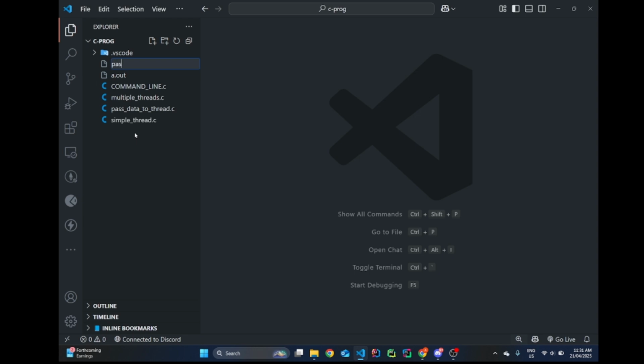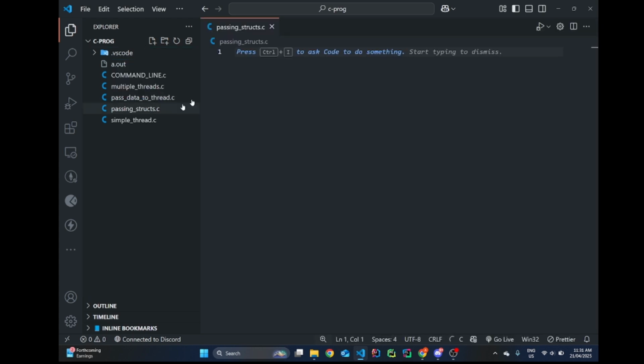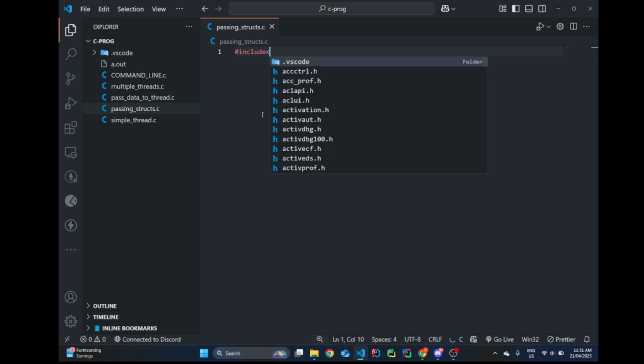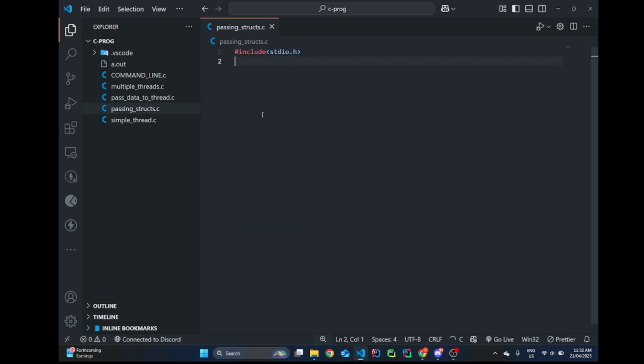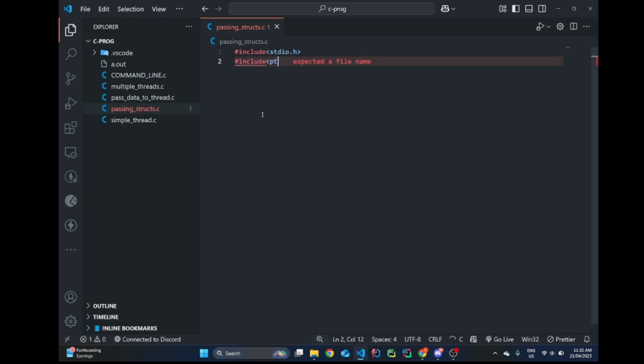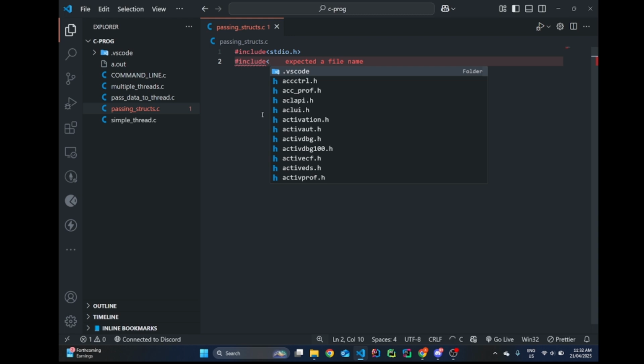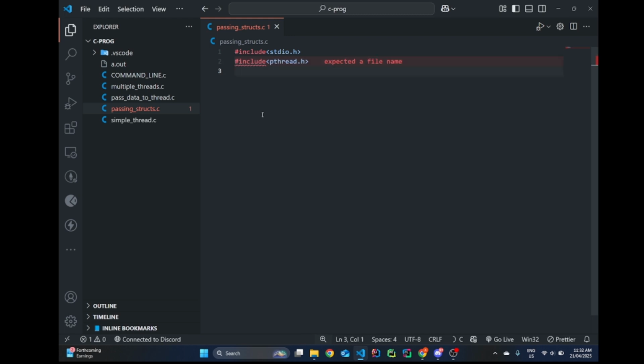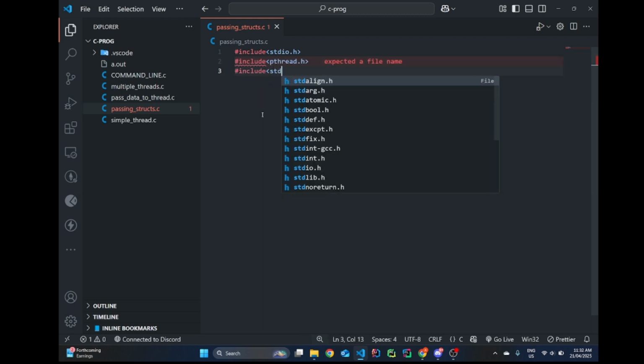So, passing structs.c, and let's include header files. #include pthread and #include stdlib.